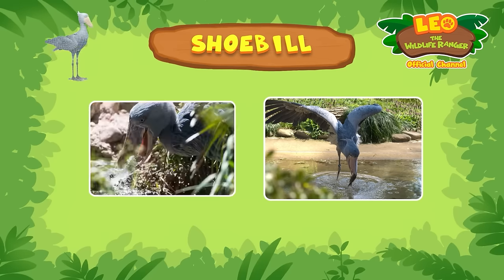Did you find anything about toucans to help us find Pico? Let's see. Pico is a toco toucan. Both male and female toucans have large, colorful bills. But young toco toucans, like Pico, do not have a large bill at birth. It grows as they develop and does not become full size for several months. A toucan's bill weighs lighter than it looks. It's made of the same protein as fingernails. A toucan's bill and our fingernails are made of the same stuff? Cool! Yeah, and their bills have different uses.